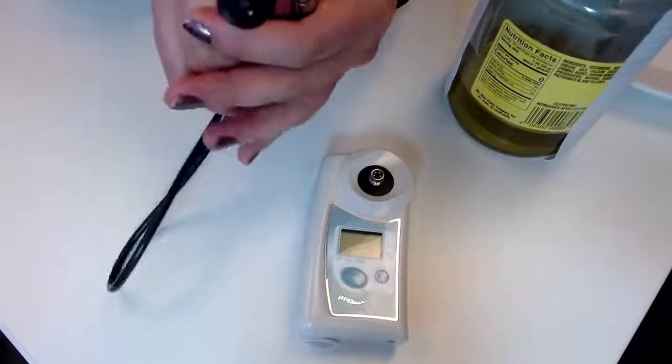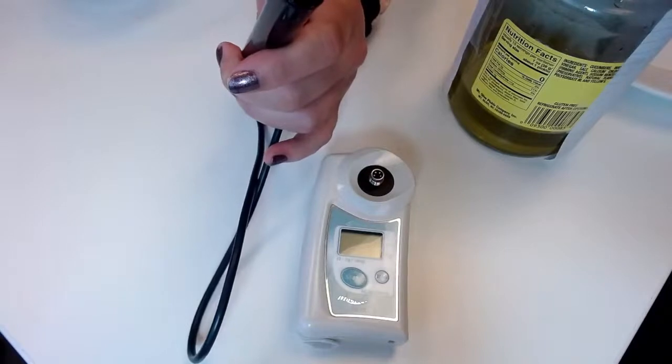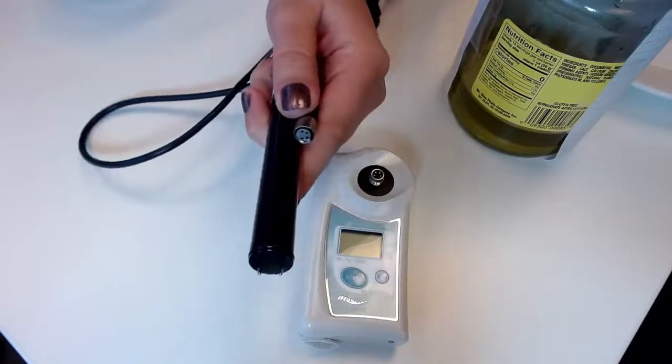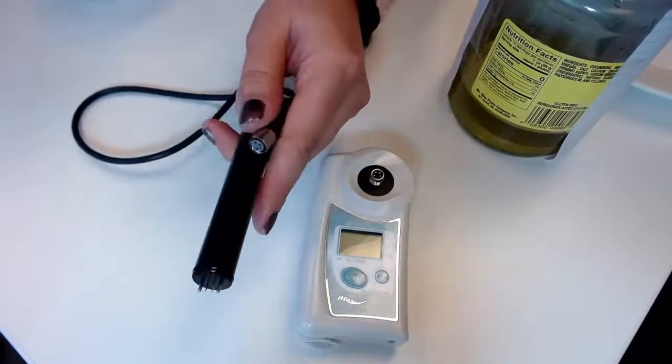All right. It's also important to note that the electrode pins, if they become damaged, you can replace them. If you need to purchase more electrode pins, you can contact us at Otago, USA.